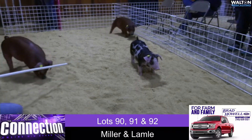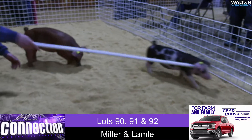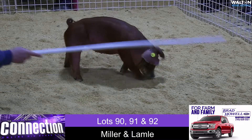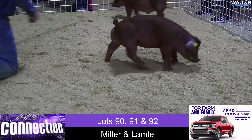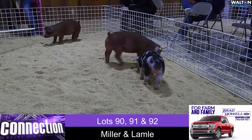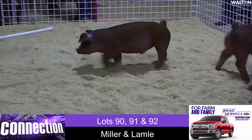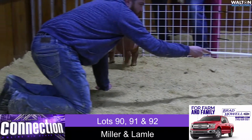So obviously some potent pedigrees here on the reds. That gilt that Brennan was on — that one's very, very intriguing looking. And then you jump into that real burly, big center-bodied, really attractive kind of a red pig that's just going to feed awesome. Looks like he's never really going to have a bad day, and you really can't mess that one up. There's no doubt.